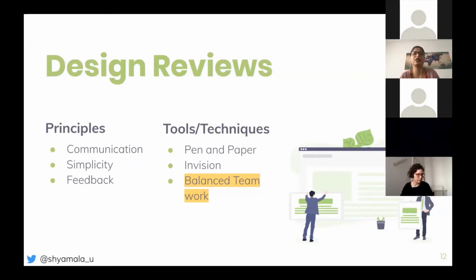Also, I'm a firm believer that the design is directly responsible for writing maintainable code. Sometimes if the design is complex, it could also drive the code to be complex and in turn push the code to the edge, and vice versa. So it's very, very important that the designers and, most importantly, the engineers come together to have a better maintainable product. This is the idea of design reviews, where the designers and the team which worked on the user research present the research, the synthesis, and the design that they have come up with. Typically, we also have design sprints, which is a week-long exercise to have some of the major features developed, in which we have every representation in the team that's working on the design sprint, which is very, very important.